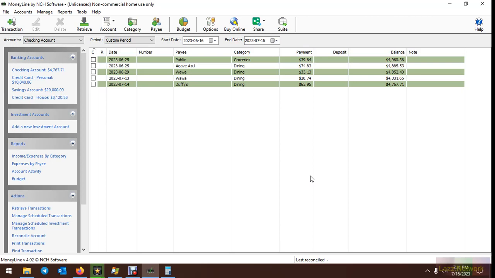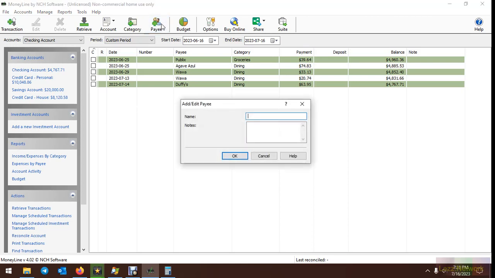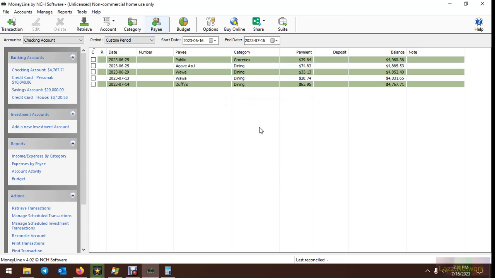Okay, this is kind of cool. So here are some transactions for this month period, I guess is how you could think about it. What are payees again? I can't even remember.